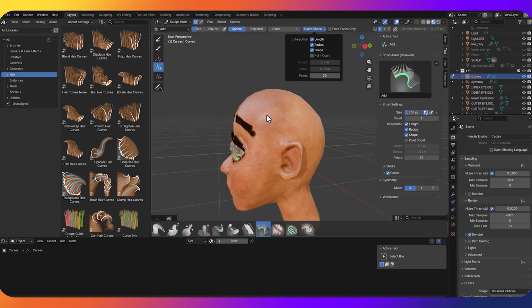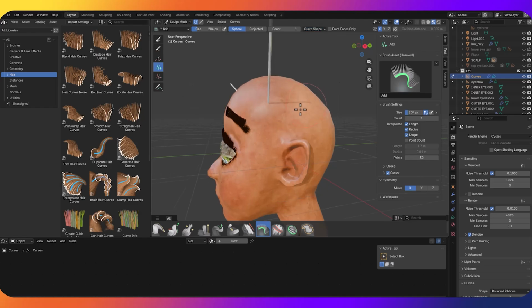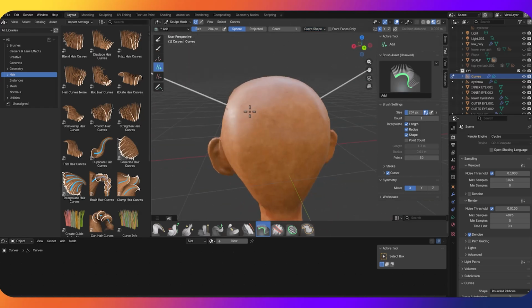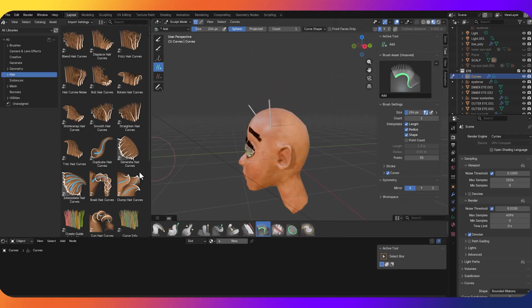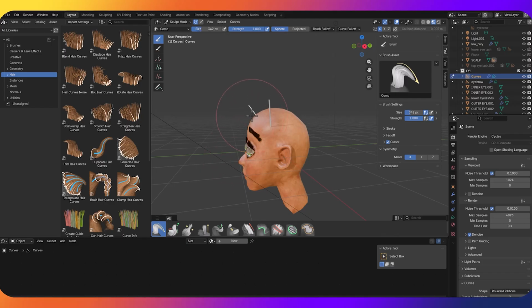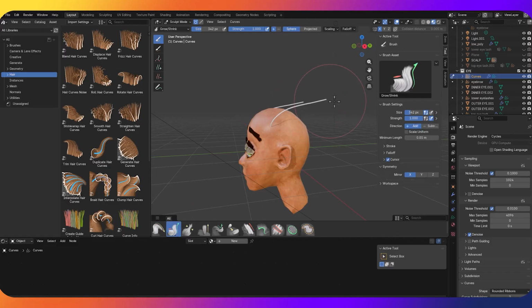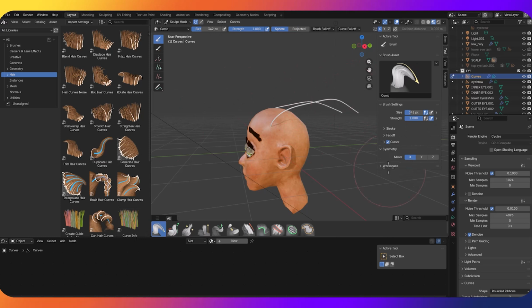And now I can try to create this. You see, because we work in symmetry mode, it's also appearing on the other side. So I'll select this. This is a comb brush. I can set the size, but I can see that the length is not enough, so I can make it grow like that, and then I make sure that I comb it, following there.